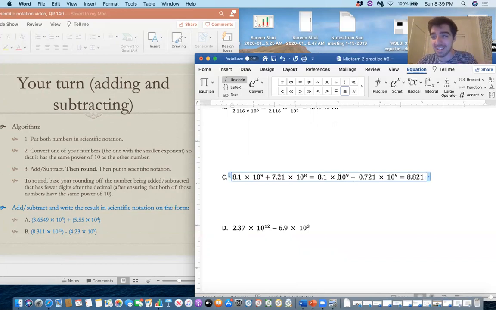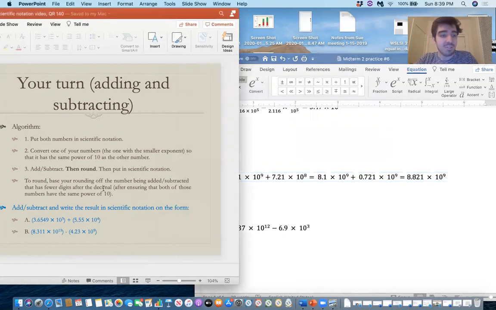We're not gonna add the exponents here, right? It's gonna stay as 10 to the 9th, just like when you are adding grams plus grams, it does not become grams squared or something, right? It stays grams, same idea here. All right, so that's fine, right? All right, excellent. Last two steps, right?